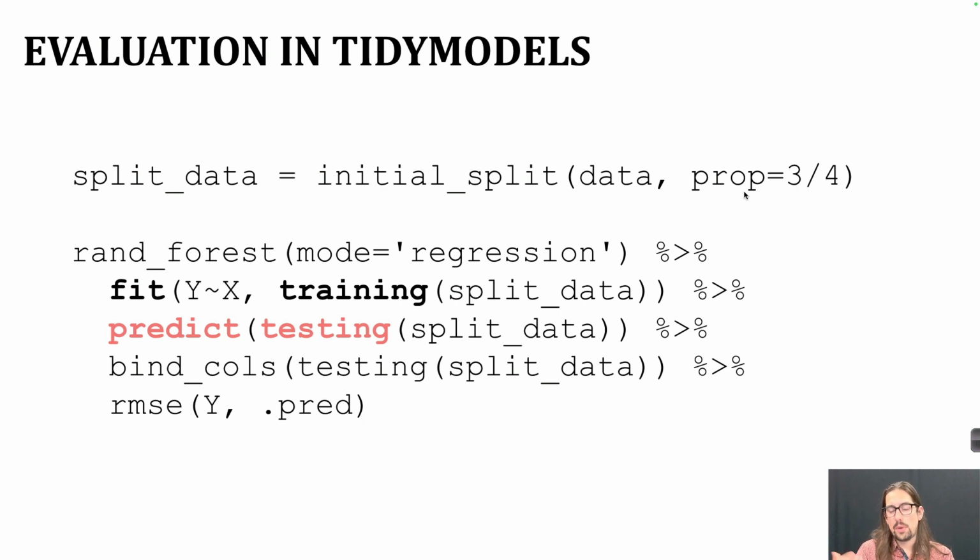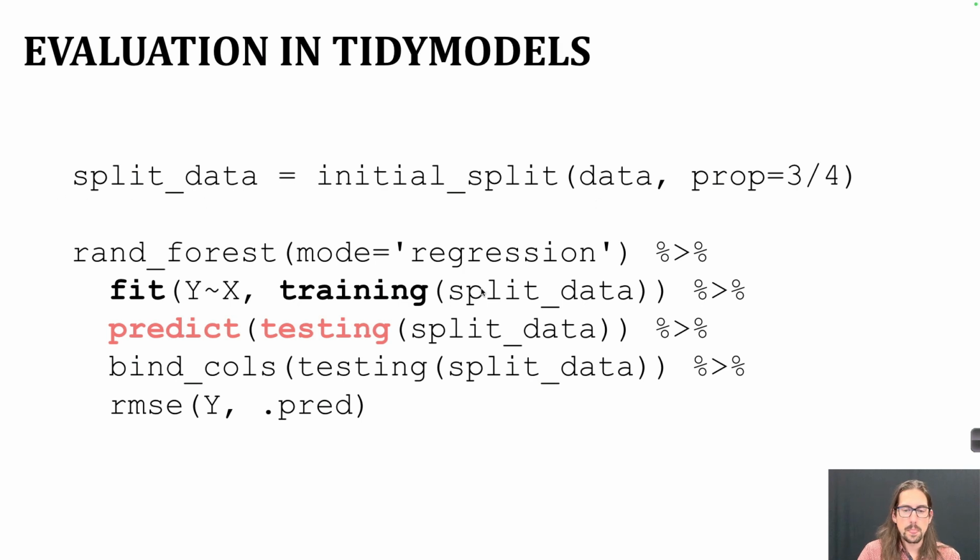So in tidy models, I actually already showed you how to do this. It's quite simple. So we have to split the data at first. You can put different amounts of data into the training or the test sets, depending on whether you want more data in the training set will give you a better model, but more data in the test set will give you a better estimate of the performance of that model. So there's a bit of a trade-off there.